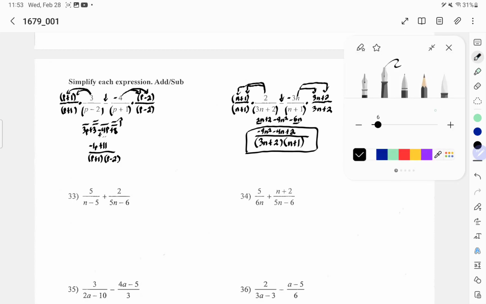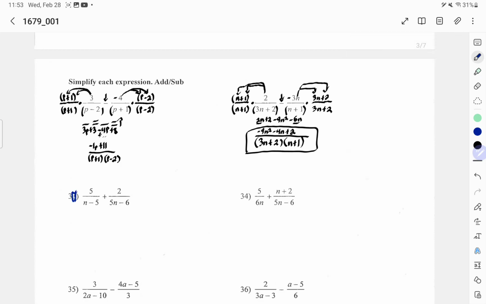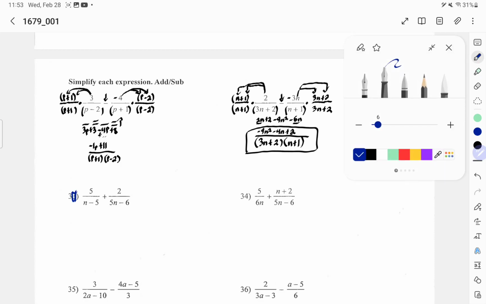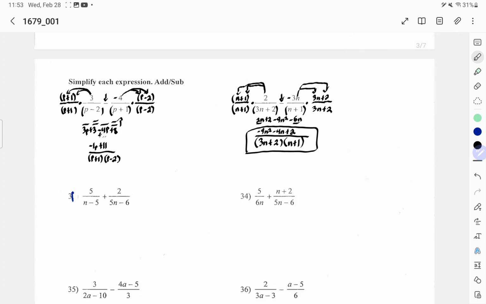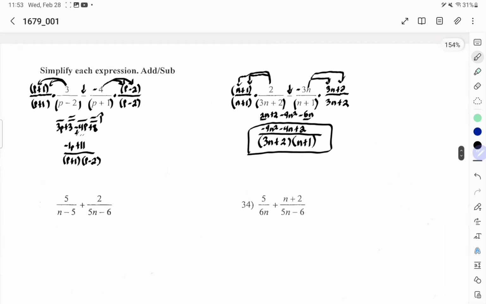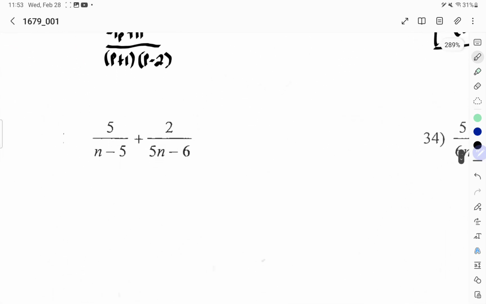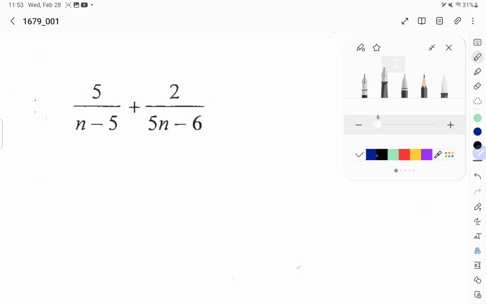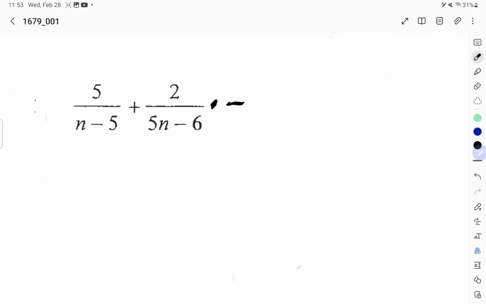And you know what? I'm actually going to kind of set up the next one for you guys, and then you guys actually multiply yourself. So let's set it up, and then we'll call it a video here. Let me erase this just so I can put my fraction on the side. This one right here. First thing, you got to multiply the denominators together. So it's going to look like this. Now 5n minus 6 is missing the n minus 5, so I'm going to multiply by that. N minus 5.